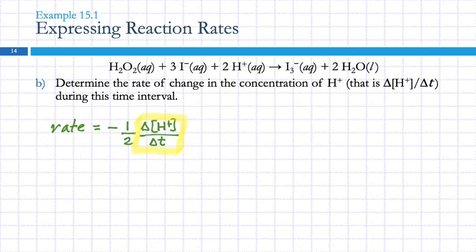Well, what's the rate of the reaction? Oh, we just solved for that, right? So the rate is 0.0044 molarity per second. So negative 1/2 times this thing we're looking for equals that. We just need to solve for what's in the yellow box, right? So we'll multiply both sides by 2 and divide by -1. So I still got that in my calculator, so I'm going to multiply by 2, divide by -1.